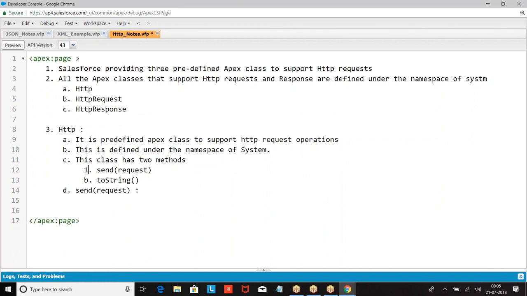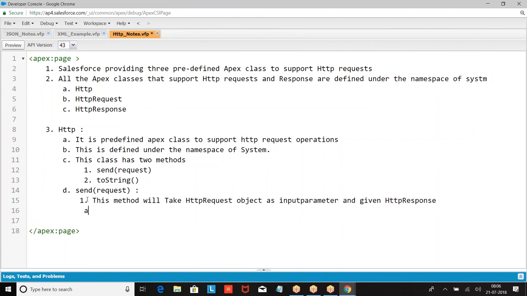This method will take an HTTP request object as input parameter and gives an HTTP response as output parameter.